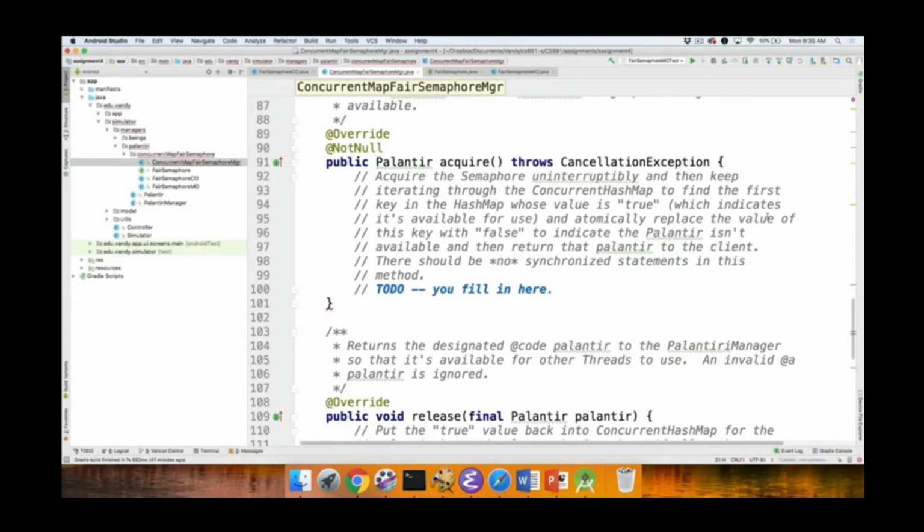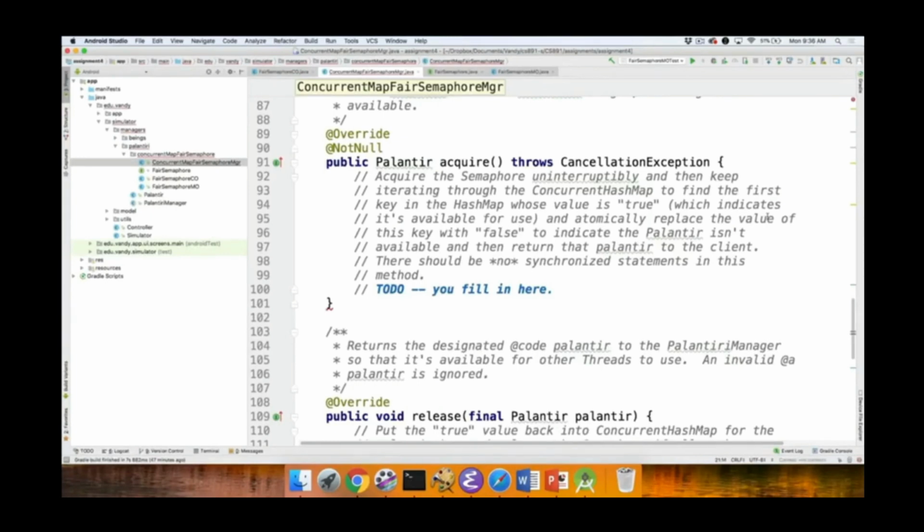So the key thing to remember is unlike every other example that we've done with the Palantiri manager, we'll have no explicit synchronizers in acquire or release at all. So if you think back to the things that you've written, we've used spin locks, we've used reentrant locks, I think we may have used synchronized statements maybe, we've used stamped lock, that's what we're doing now. All those things you had to explicitly acquire and release something one way or another, right? Lock, unlock, acquire, write lock, try to upgrade, all that kind of stuff. In this case, we're not going to have any synchronized statements or any synchronizers in this method at all.